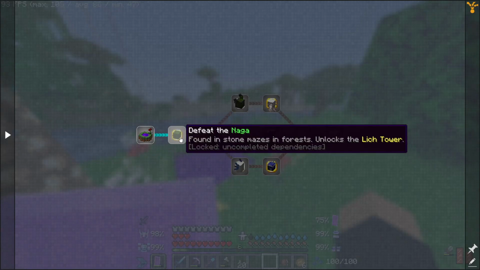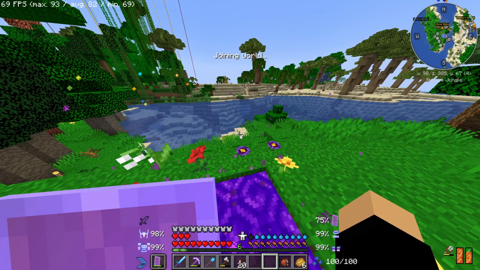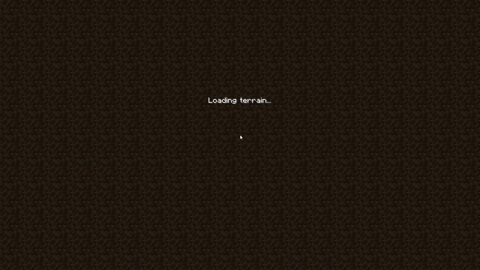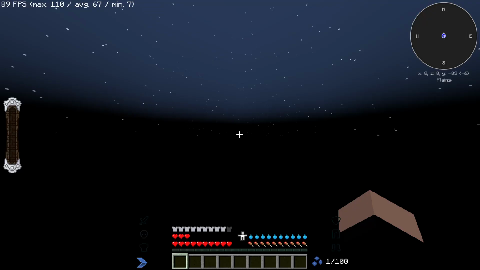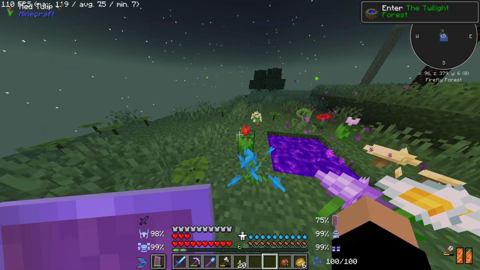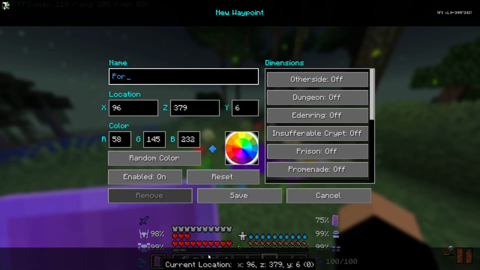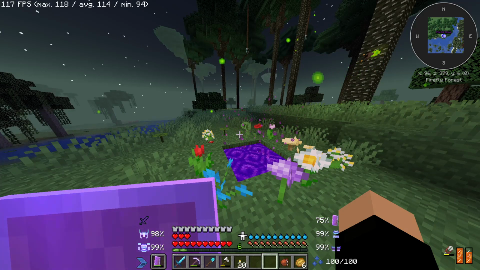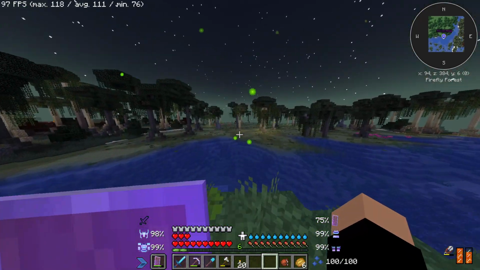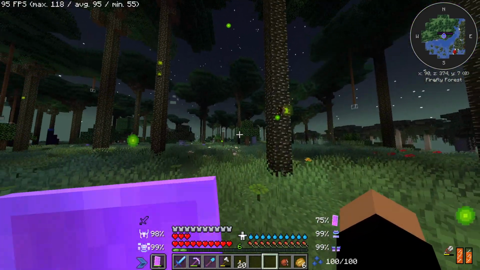This map, okay. Beat the Naga. Oh, this place is a little faster than the other. New portal. Home. Let's make it nice. This is the Twilight Forest. Really cool.